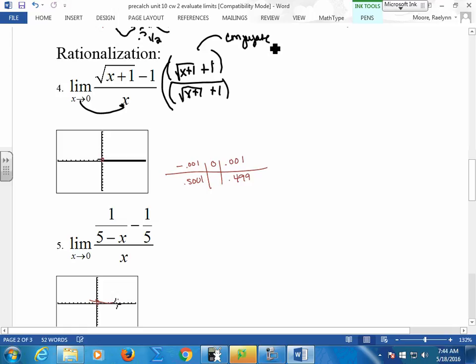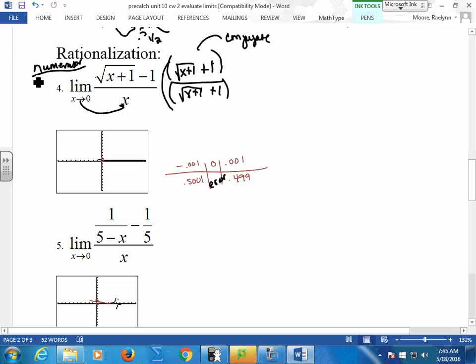And you can graph this as well. It looks horrible as a graph. I think this is what the graph looks like. I don't have the graph. It looks terrible as a graph, but you could see in your table, this is going to say error here. You can try to plug the 0 in. You have no place to put this in. So when you rationalize this, you're rationalizing your numerators.